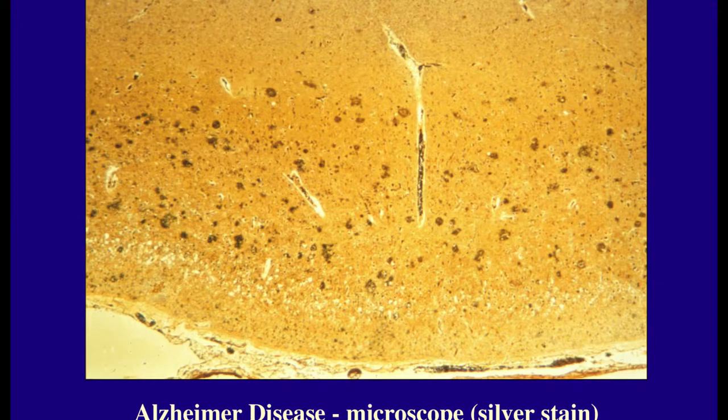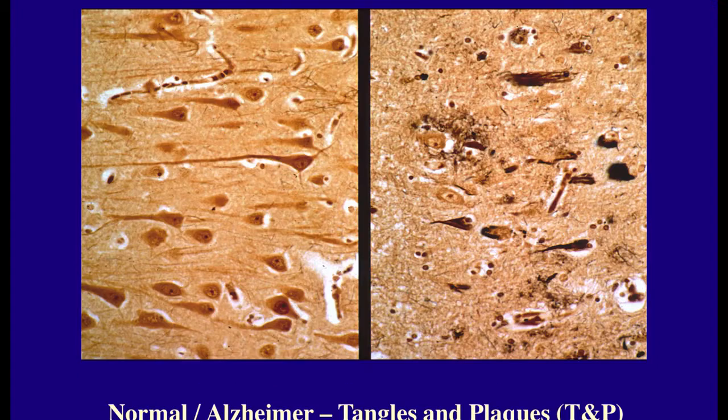And this is a section that has been stained with a silver stain called a Bielschowsky stain. Down here is the surface of the brain, the pial surface. The gray matter goes from here all the way down to about here, and then underneath is the white matter. And the pathology that you see on silver stain are these dark brown stained structures that we're going to zoom in and take a look at higher magnification.